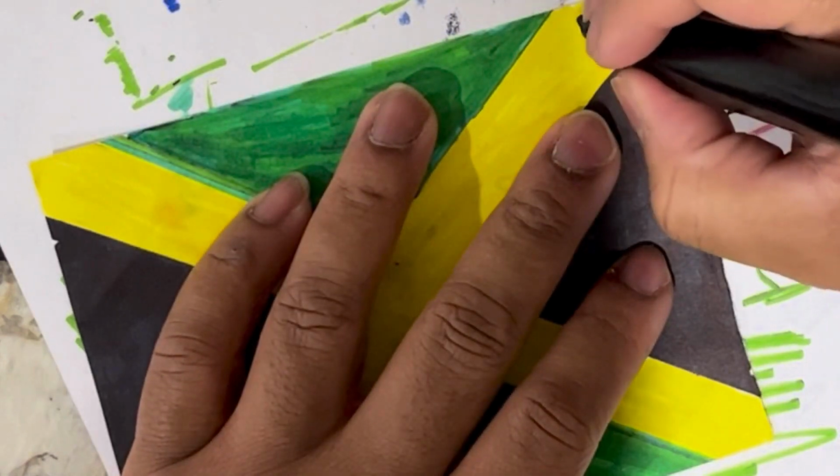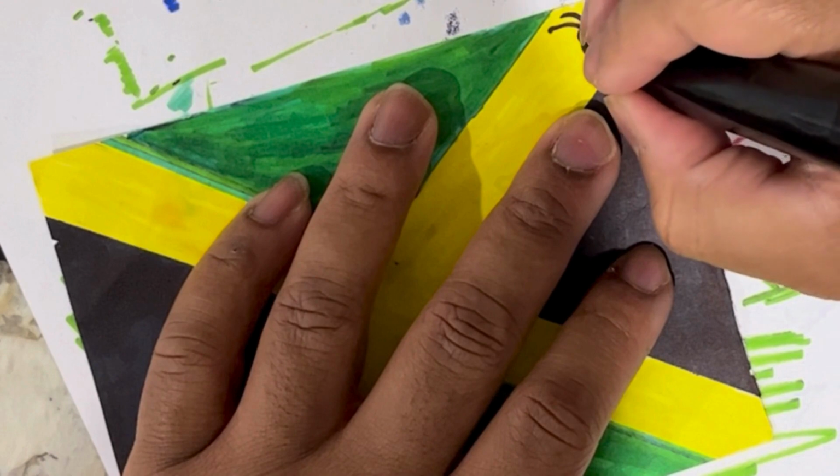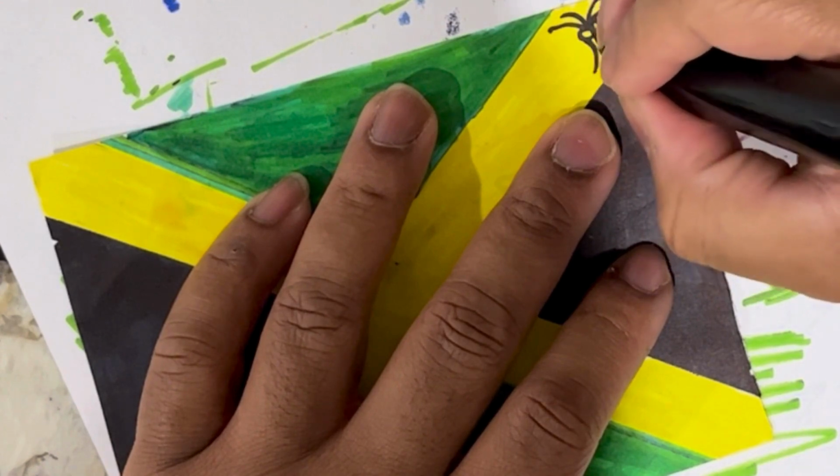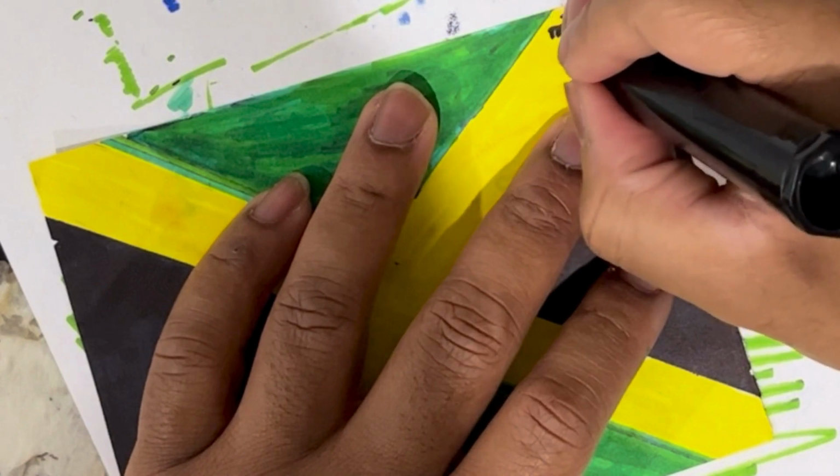Feel free to add some personal touches. Maybe a little doodle of a reggae note or a tiny palm tree. Let your imagination run wild.